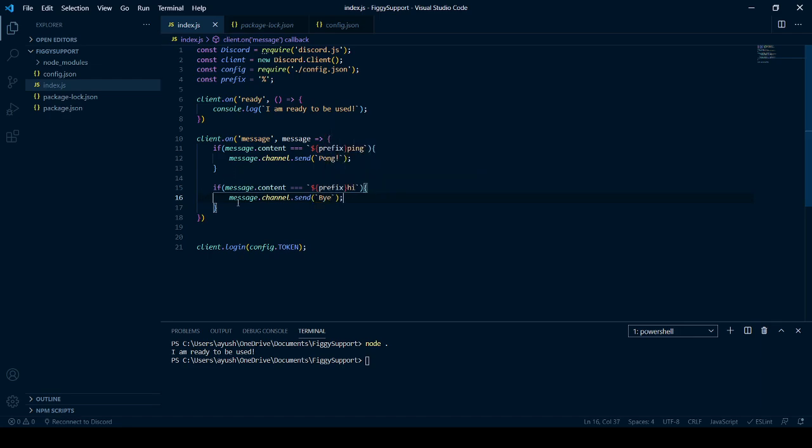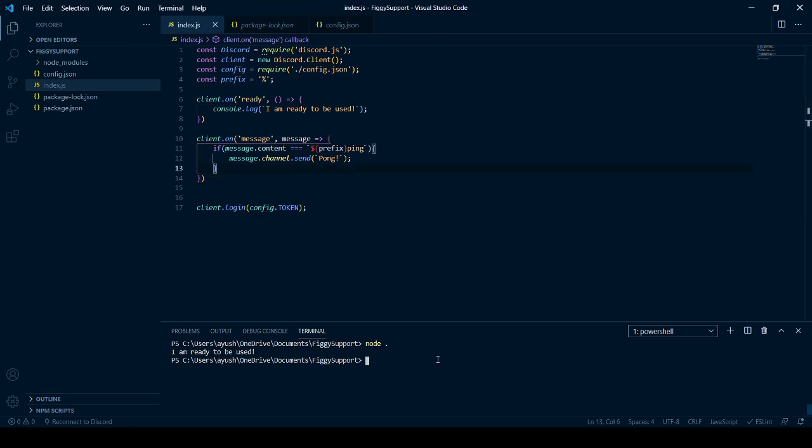Instead of doing that, because that would just overlap over time and wouldn't be very neat and organized. If you had trouble with the hi command, you would have to search manually with Control plus F. But if you have a command handler, you can just look at what file it is and go there and fix the error.